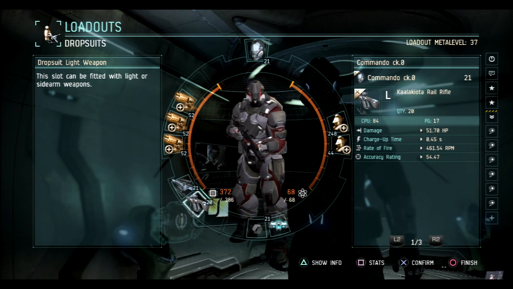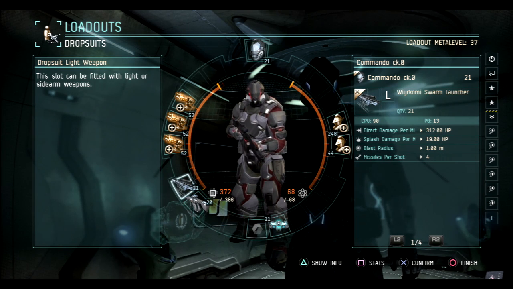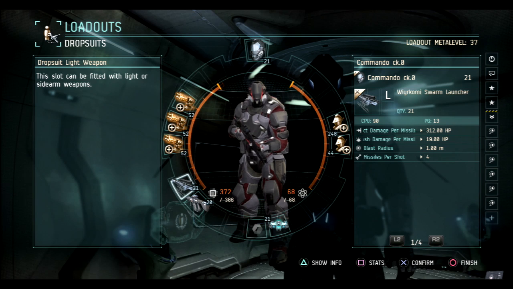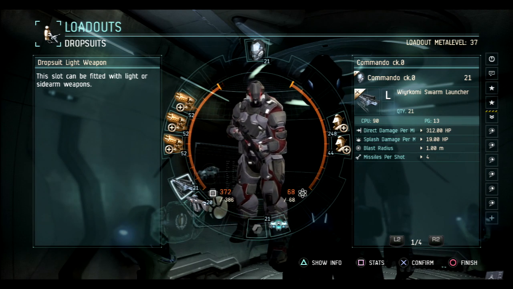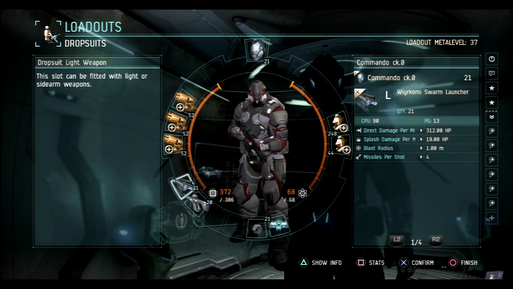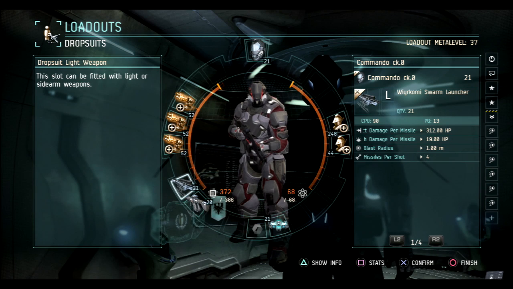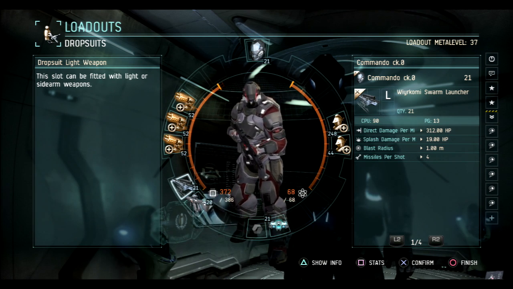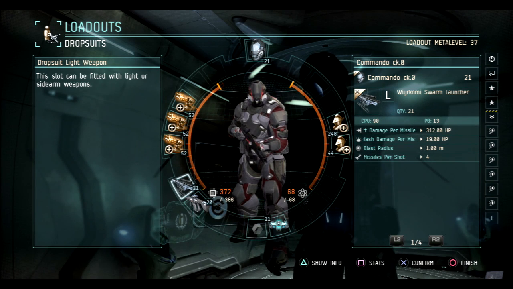I got Wirecomi Swarm Launcher and Calicoto Rail Rifle. Now, the Swarm Launcher doesn't currently get the bonus to the Caldari Commando as far as I know. I heard talk of there possibly having been a profile damage change on the Swarm Launcher from explosive to rail damage, but I'm pretty sure that didn't happen. CCP would have said something about it. They do make small adjustments, small fixes, and don't say anything about it, but something semi-major like that, they would have said something about it, I'm sure.